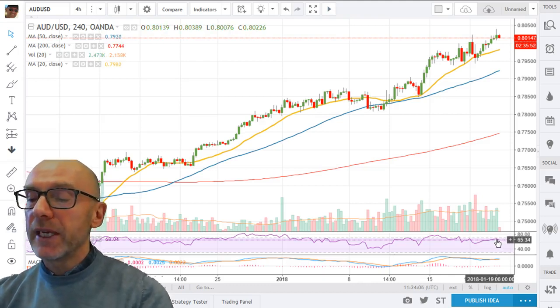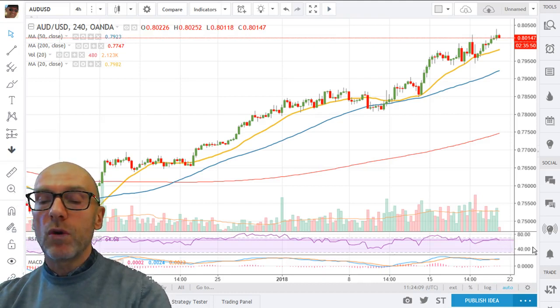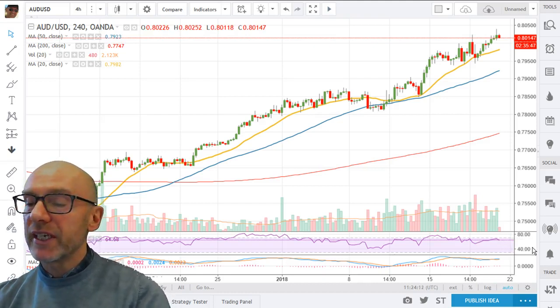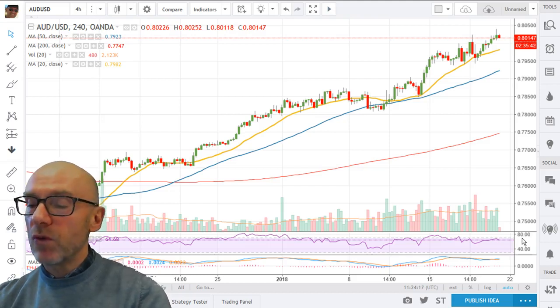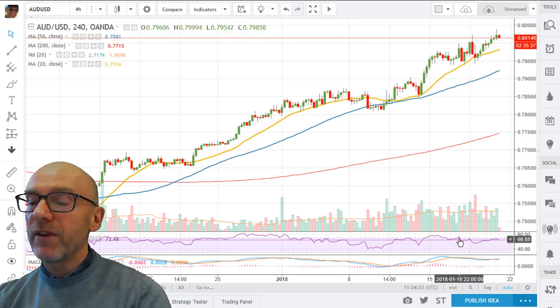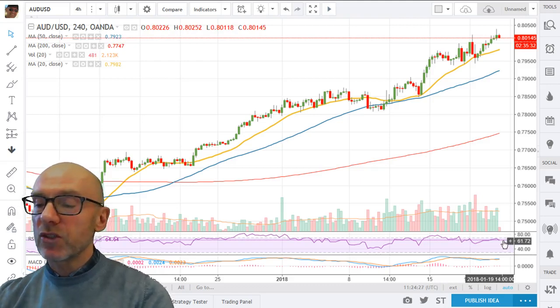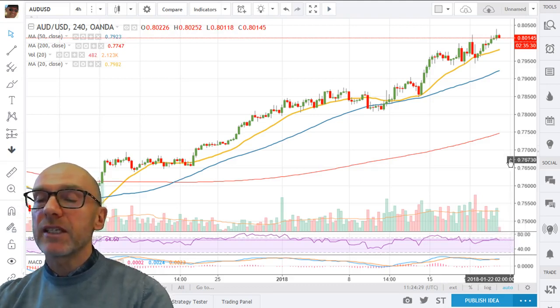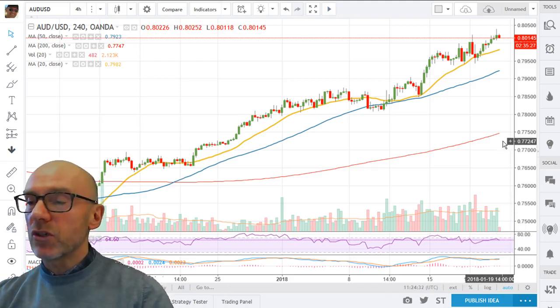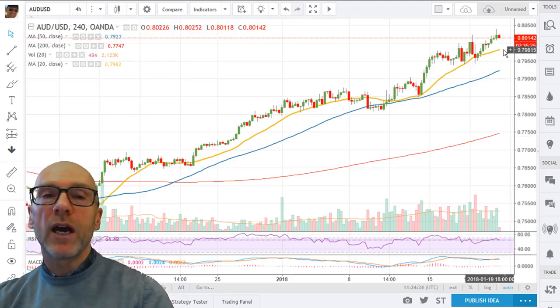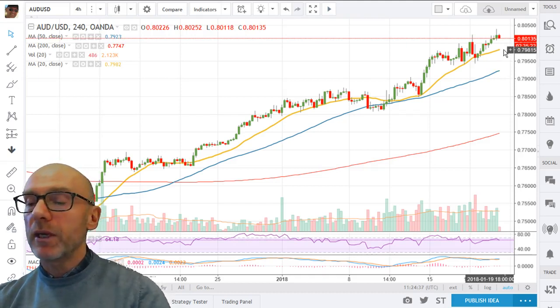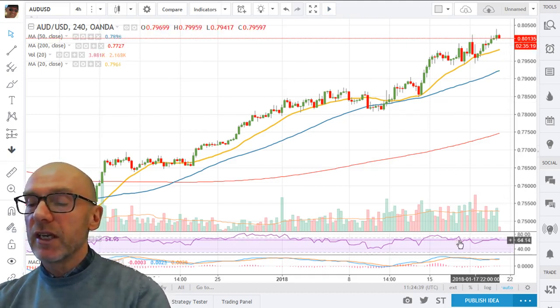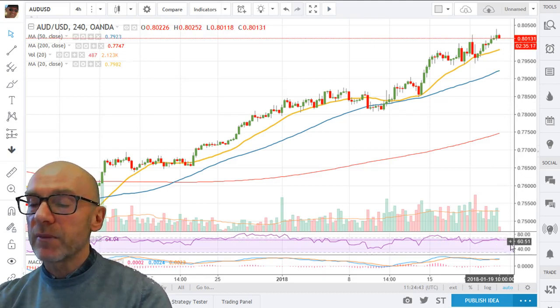The RSI peaked at 65.34. Presently 64.68. It is drifting off despite the high that we achieved on the previous 4 hours. That was below the highs that we were achieving back on the 15th and the 17th of Jan. So a slight concern there. Keep your eye on that. I wouldn't be overtly concerned until we're trading below the 20 of the 4 hour. Then I would become concerned if we're still in this slight downtrend on the RSI.